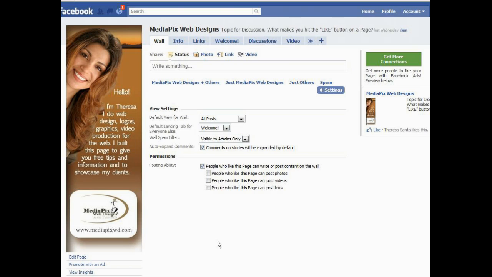So if they are not a fan, and you don't want them going to your wall, this is where you can select info, for example. The reason I'm saying info is because if you don't have a welcome tab, you really don't want people going to your wall, and I'll tell you why.